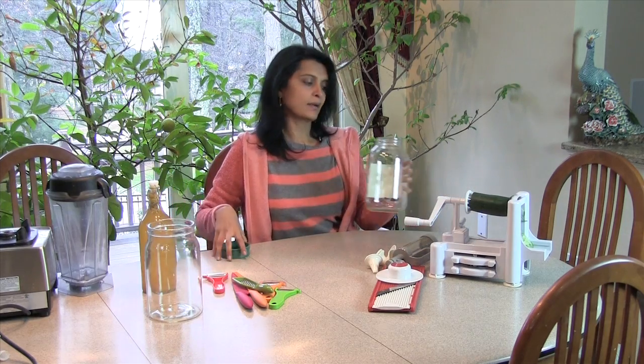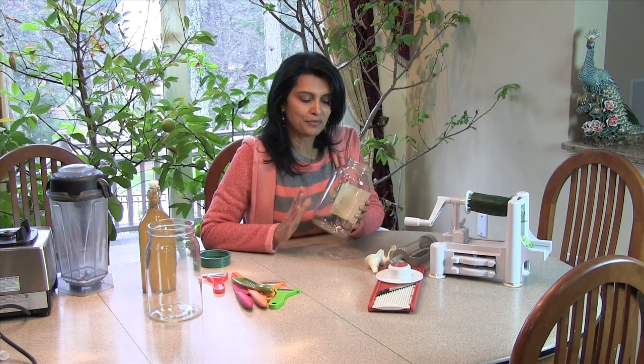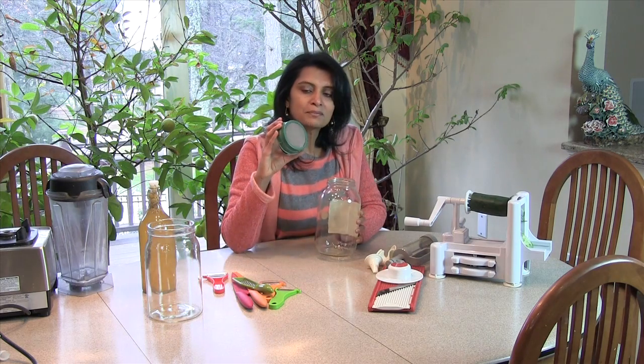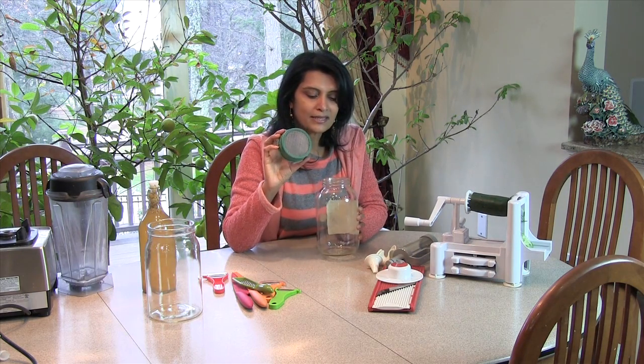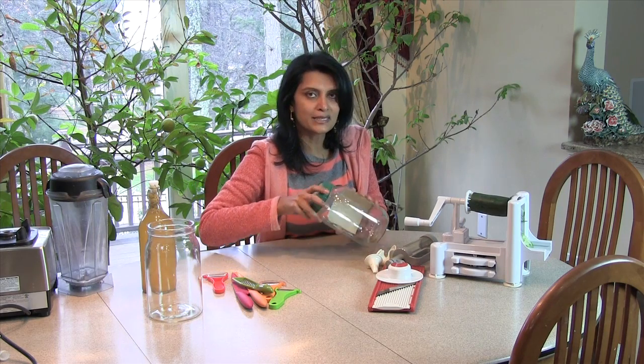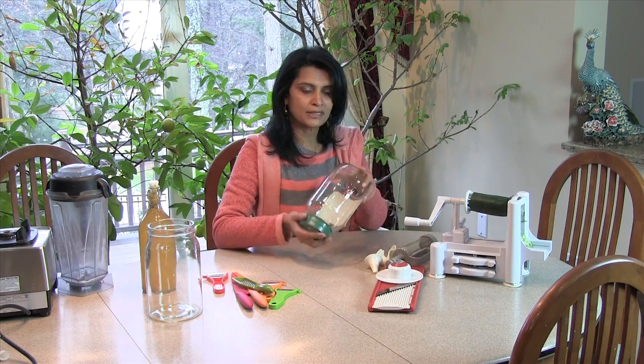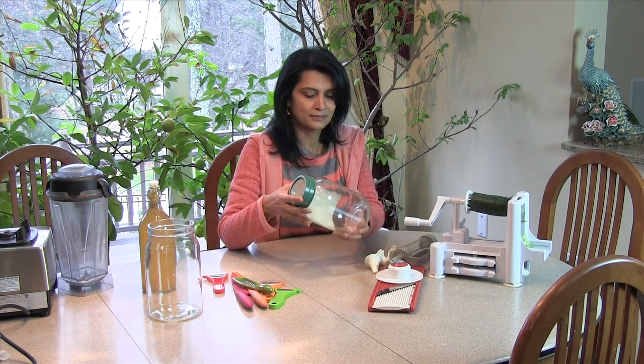And this jar, this is my sprouting jar. I love this jar. This is so easy to sprout when you have this jar because it comes with a lid that has mesh. So you don't have to take the lid off every time you rinse the grains. So you just pour the water on the lid and then rinse it and leave it there on the counter.